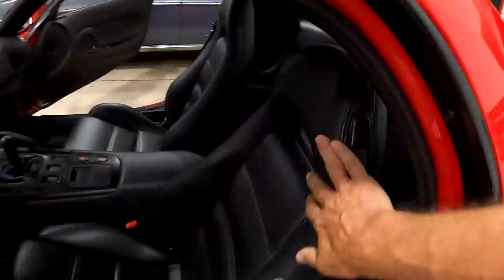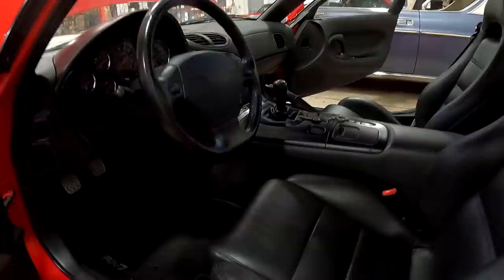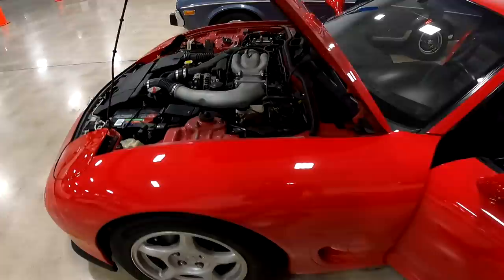This car is actually optioned with the optional leather seats in the base model. Initially I thought it might've been a touring because it had leather seats — my car had the base cloth seats. I'm not quite a fan of the leather seats, so I might actually replace these with the suede seats that came on the R1, or possibly find a set of base seats, though that might be hard to find. But everything's super clean. Original paint — this is the vintage red.